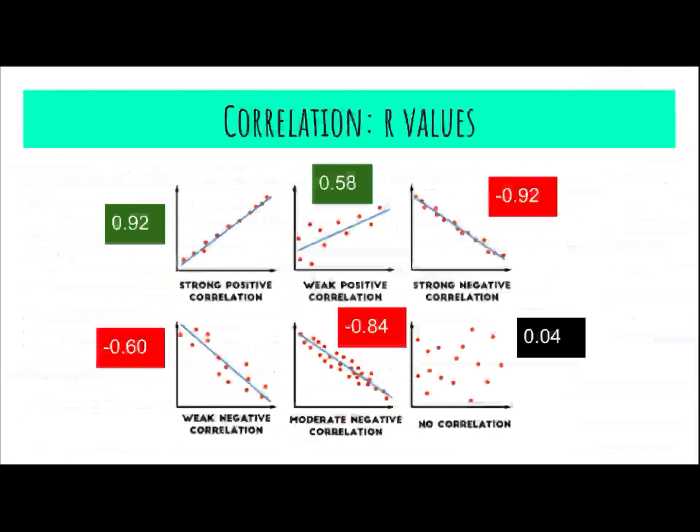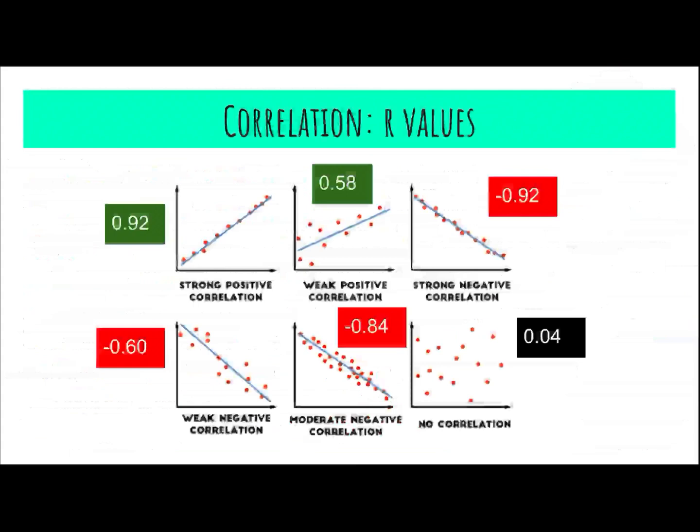Maybe these researchers were looking at levels of depression and number of divorces. We can see that people who have a lot of divorces, who've been divorced several times, are more likely to be more depressed. And people who have not gotten divorced are less likely to be depressed. However, we don't know what causes what. Did the divorce cause the depression, or did the depression cause the divorce? We don't know. We just know that they're related.